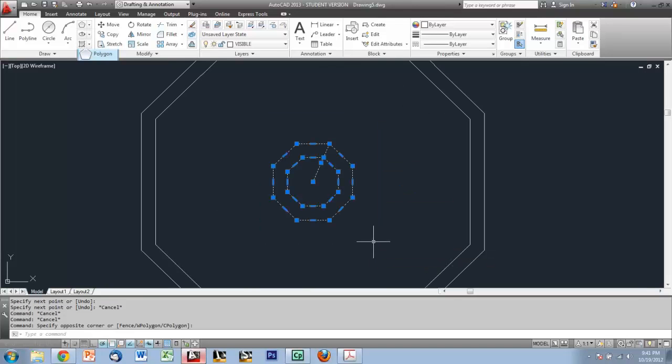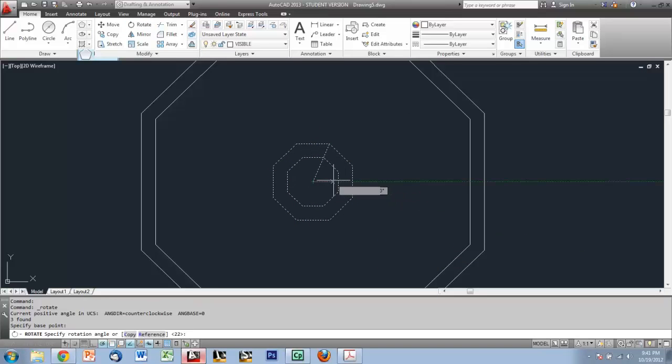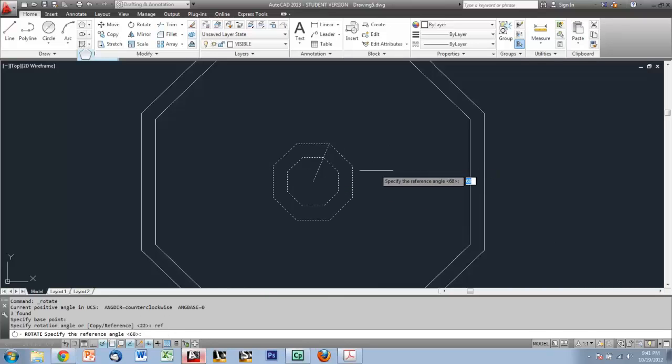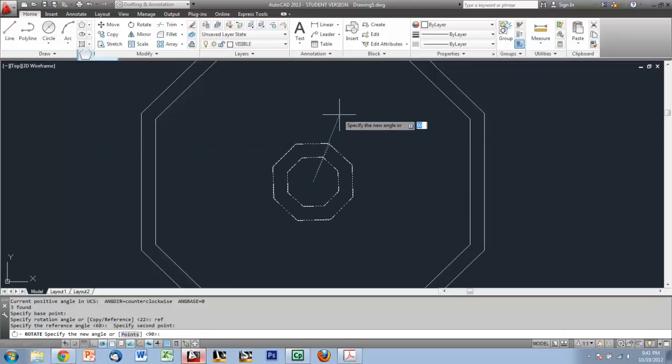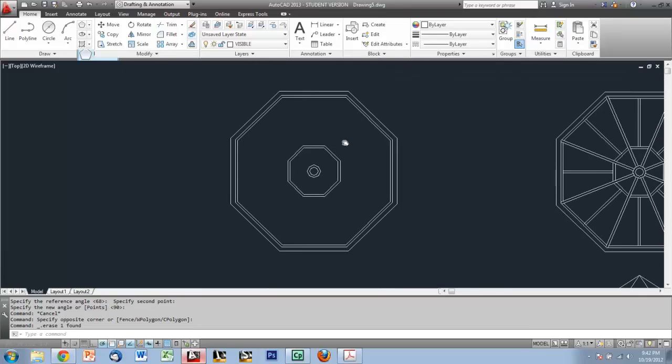So I'm going to select this, and I'm going to use the rotate command and choose the center point. And you'll notice that I can't really snap to straight up and down. So what I'm going to do is use the rotate by reference command. So I'm going to type in REF, hit the space bar, and I'm going to click the start point and end point of this line I drew, and just move my cursor so it's straight up and down. And I'll click there, and that's the rotate by reference command. It's handy sometimes if you're having trouble rotating to do it that way. So I've got that in there now.